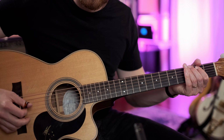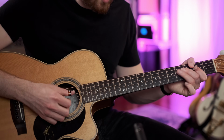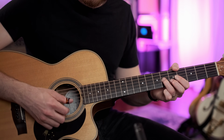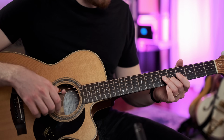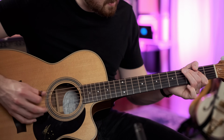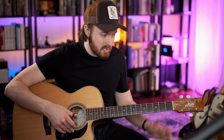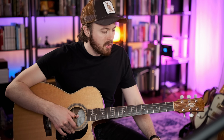So it's 2nd fret of the A string, 4th fret, 2nd fret, 4th fret, and then walking up, 6th fret, 4th fret, 6th fret, 5th fret of the B string. And the song is in the key of E major, basically. It's just C sharp minor. So there we have it.